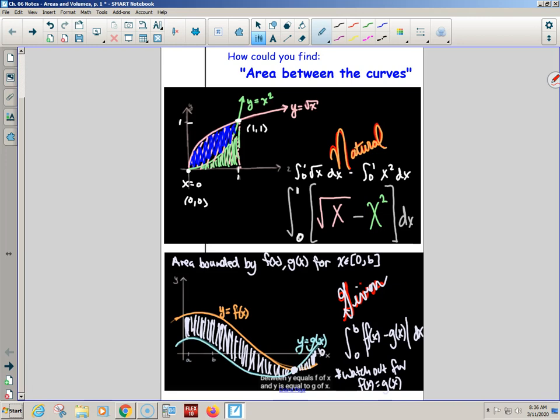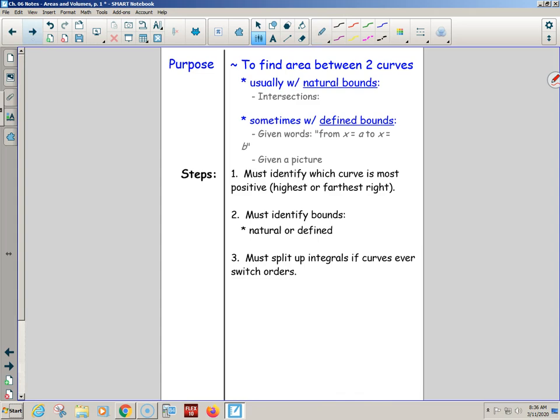I was just trying to give you a big old intro before I lose a few people in like 5 minutes. But what we're doing is we're basically having multiple curves, maybe 2, maybe 3, maybe 4. Maybe they've brought in axes to be little boundaries also. Maybe they've just given you x values, but as soon as they do that, you don't necessarily have a picture in your head, and you might have weird intersections to go looking for. But all of this is going to be solving for different areas.